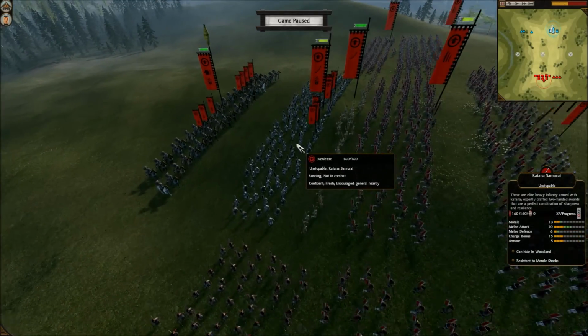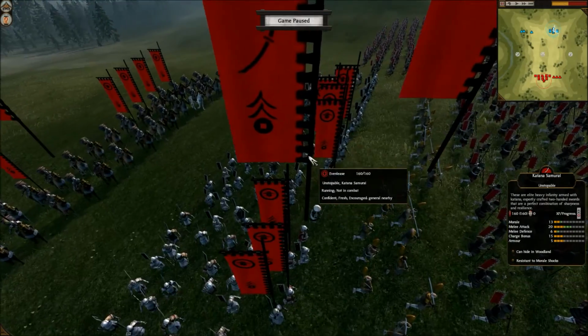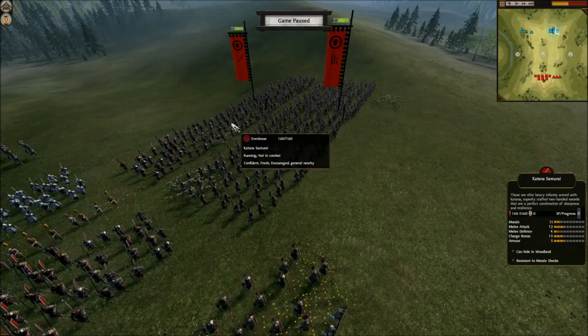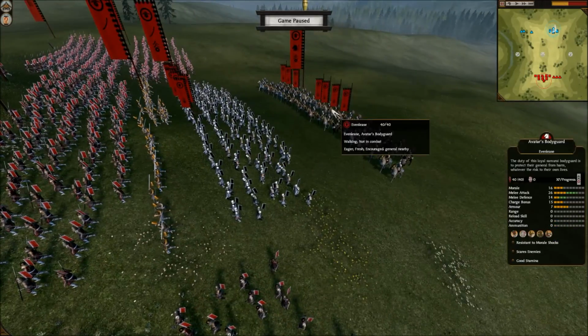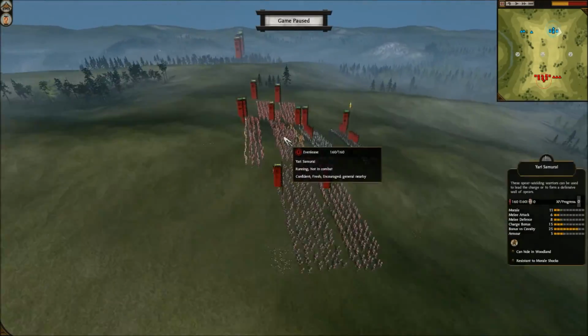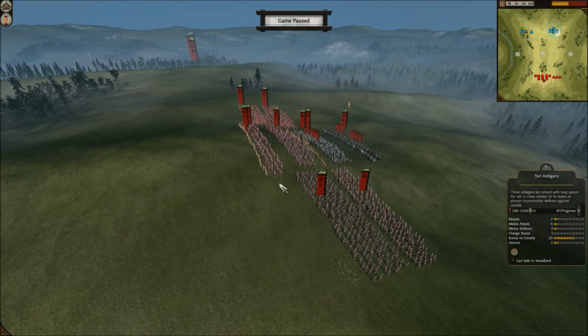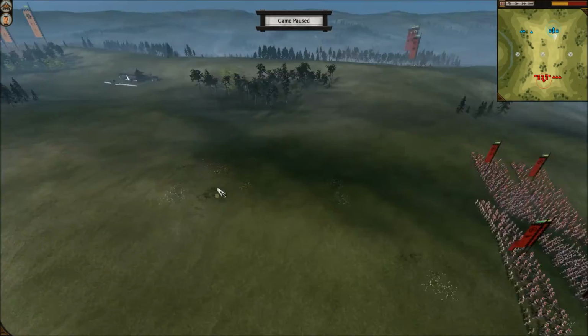Behind them, I got my Katana Samurais, my unstoppable Katana Samurais. Look at that rank. Nice. Over here, I got Yari Ashigaru, Katana Samurai, and then my general. So as you can see, I am not really focusing on a ranged attack. I'm focusing on a straight up fight, a brawl.